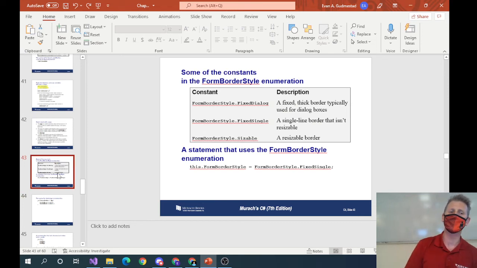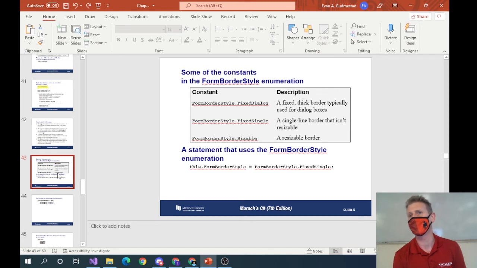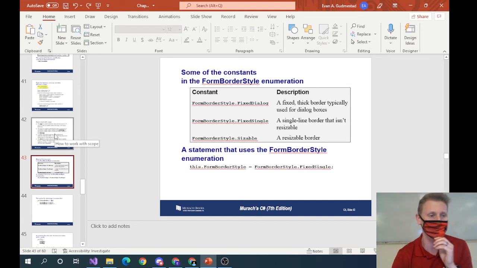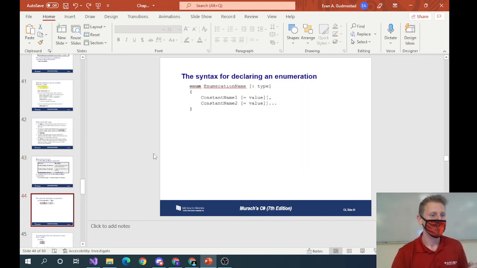We will use this thing called enumerations. Okay, textbook definition of enumeration: an enumeration is a group of related constants. So you've got some data, multiple pieces of data. They're all related, and they're constant. So a group of related constants could be grouped together in what's called an enumeration.